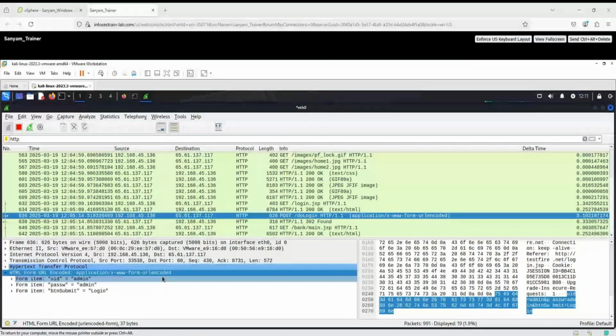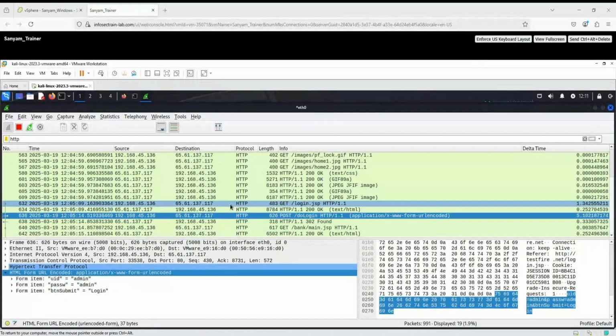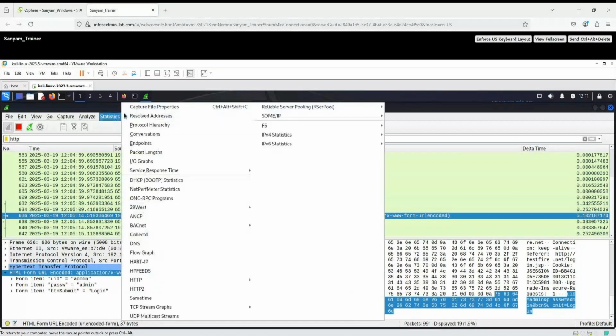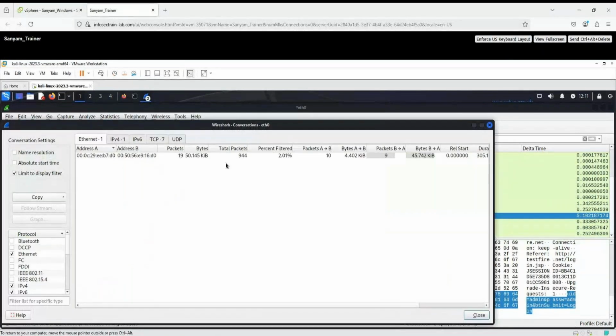So basically, the real agenda of showing this Wireshark is so that you can see how network traffic looks in network traffic analysis. This one is a display filter. You can look out for the statistics, expert information, protocol hierarchy, conversations, which IP has made what conversations and everything. Which IPs and how many packets were sent. See everything from packet A to B, B to A, and so on.